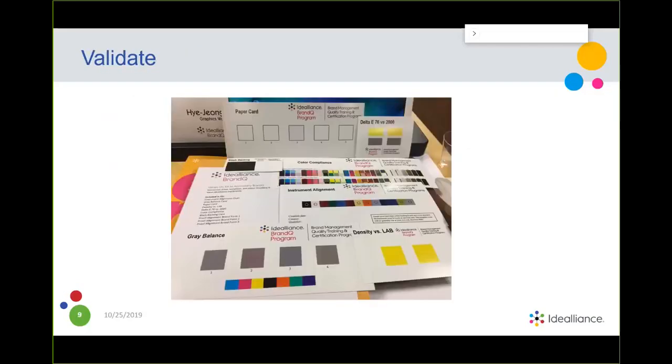If you go to the Idealliance website, you can get more information. There's an online version of it, and at certain points there is a live version of it as well delivered, but the online version is very inexpensive, gives you the whole idea, a good way to get started with it. So what we're going to do now is move into and talk about this whole idea and concept of design intent.